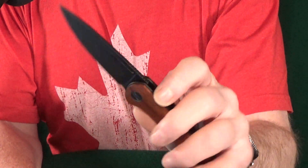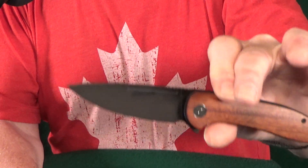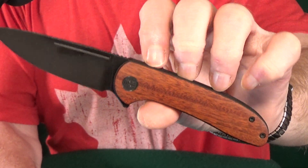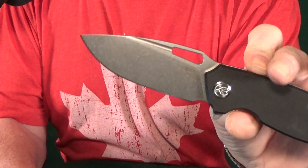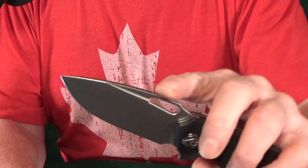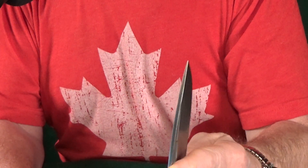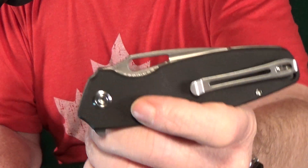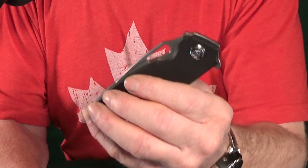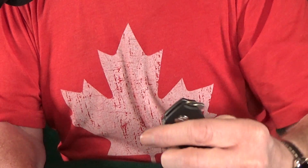There are actually a couple different versions of the Sakshi out there. Mine happens to have the blackwash 3.3 inch 20CV blade, which looks great up against those wood scales with the black liners. Number 18 — how about another Kubi? That's the KU322. Speaking of wide blades, check out that profile: 3.39 inch D2 blade. We get a couple of different opening options, and notice it's got like a combination thumb hole fuller going on. I haven't been able to use it to open the blade — maybe it's a lefty thing — because there's just not nearly enough material for me to catch my finger on.